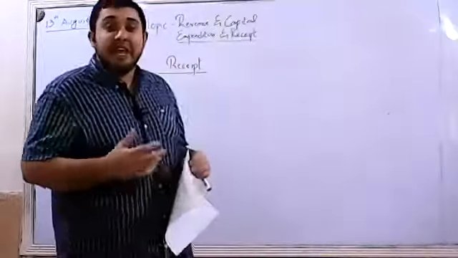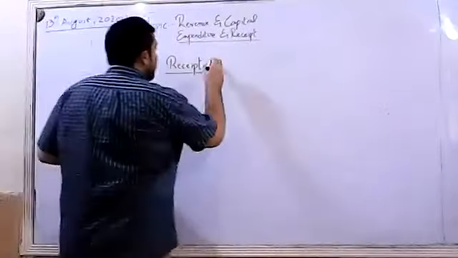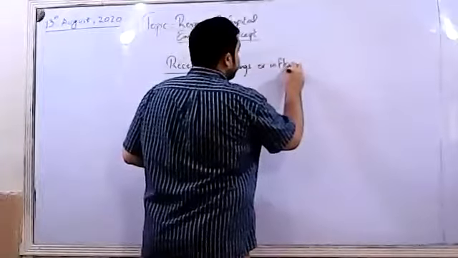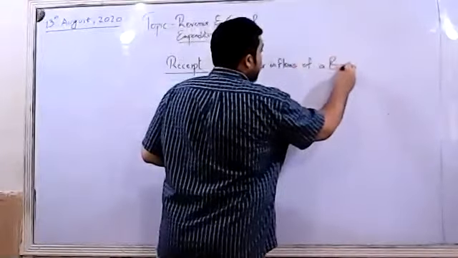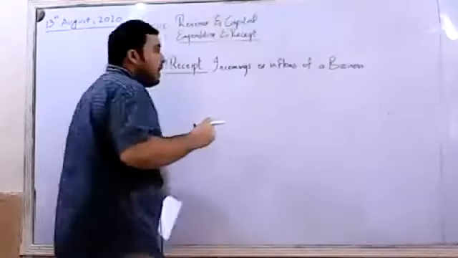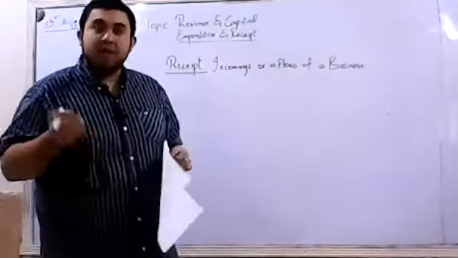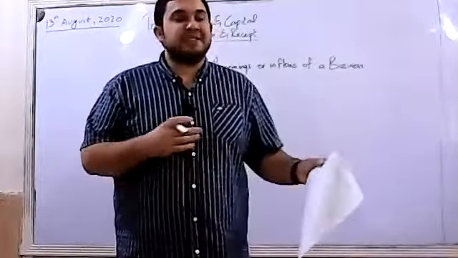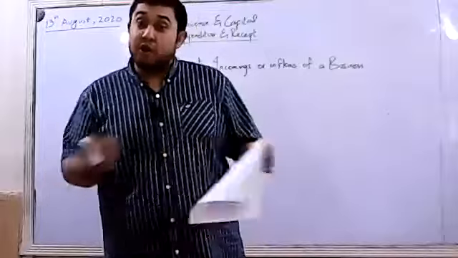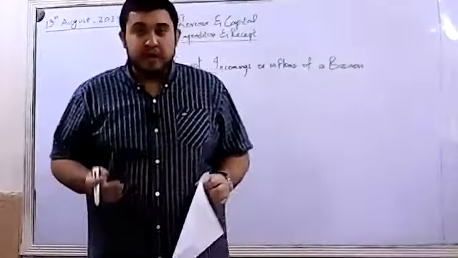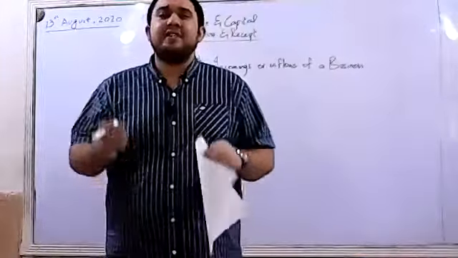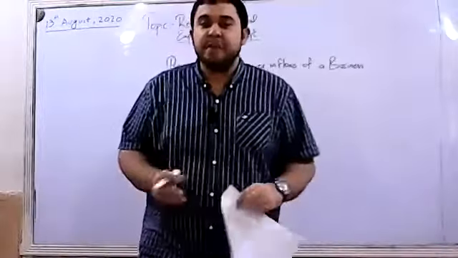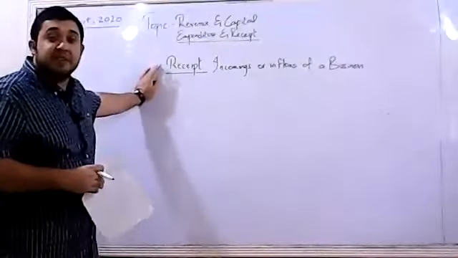Receipts are basically all the incomings or inflows of a business. Whatsoever a business is earning or receiving is basically a receipt for the business. A business can sell goods, adopt trading activities, or sell non-current assets, because once non-current assets are bought, they are also to be sold at one time. So anything that a business sells, and for that a business receives some money, obviously some inflow, is basically referred to as a receipt.